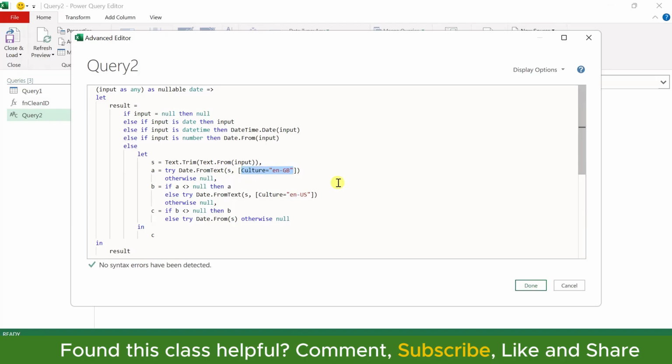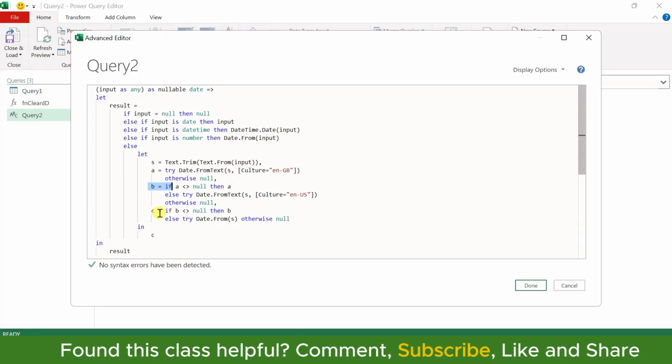So the second attempt is the American format. That is, if the British conversion fails, the function tries the American format. So if A tries and fails, it moves to B, which is the American format. Then C is the final safeguard.